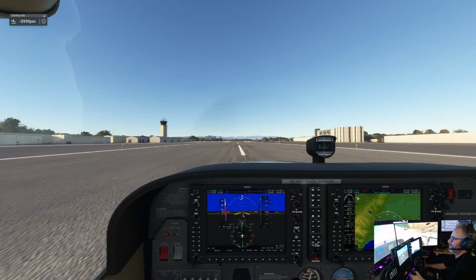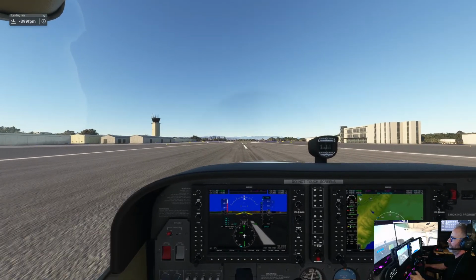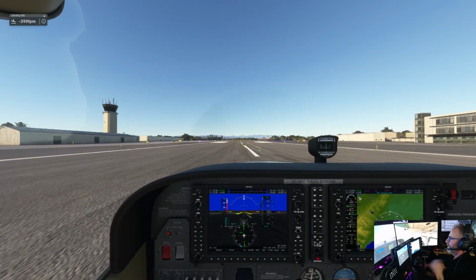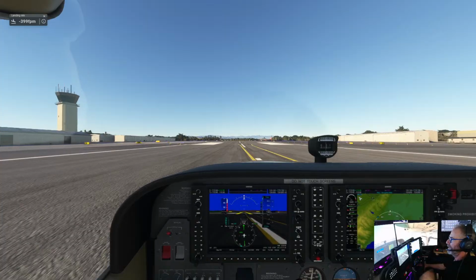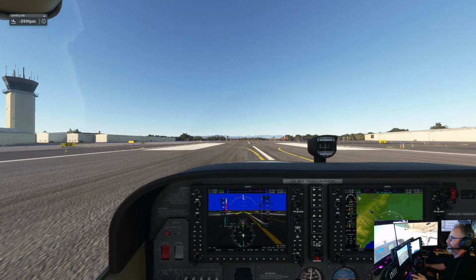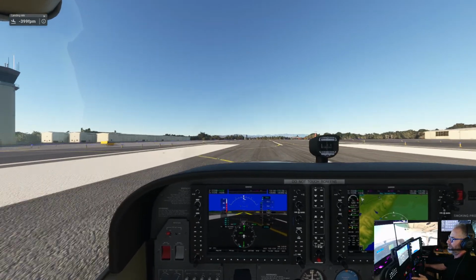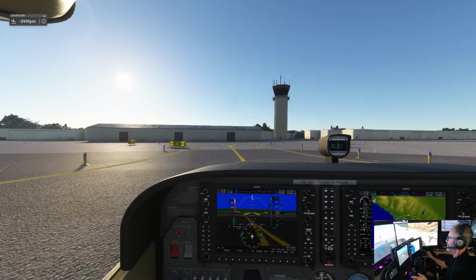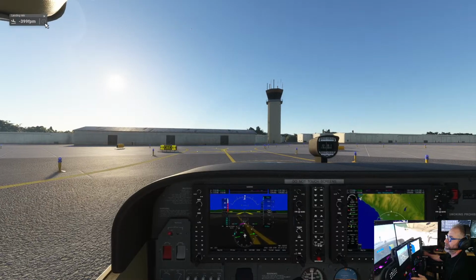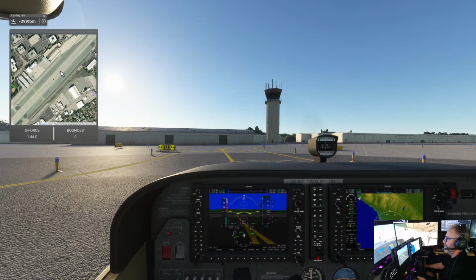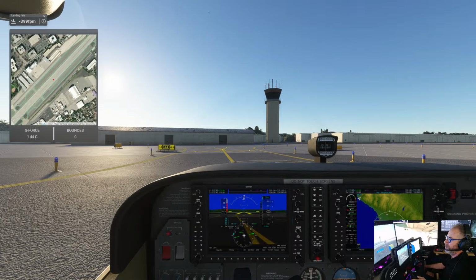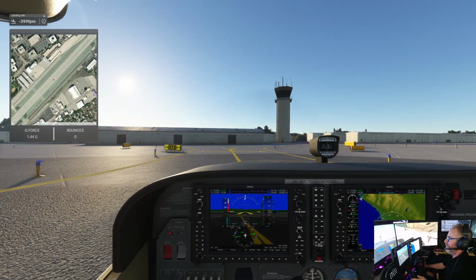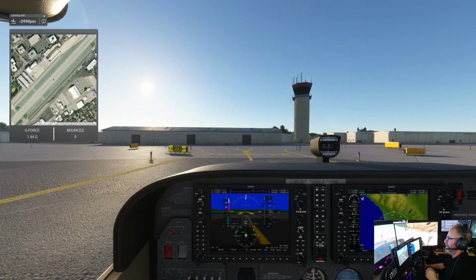Oh, that's the worst landing. I guess it's because I'm live streaming. I just totally lost track of our airspeed on that descent. We came in too hot. Way too hot. Let's go park by the tower. I always like to go park by the tower. Oh man, that's terrible. Let's go see where we landed on the runway. Oh, terrible. Just terrible. Not too far down the runway, but no bounces. We just planted it.